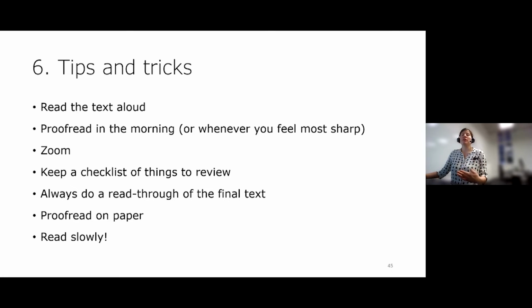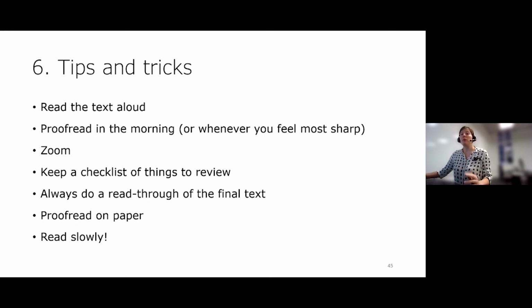Another tip is to proofread in the morning or whenever you feel the most awake and sharp. Obviously, this isn't always possible, but it's important to note that it's usually not a good idea to proofread when you're feeling very tired. Another tip is to zoom in on a text in order to be able to read it more easily and look at things like punctuation.